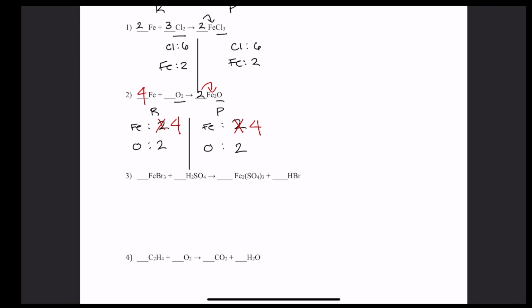So as you can see, my first tip doesn't always work out, so you have to guess and check. That's what balancing equations is all about, guessing and checking. But you need an initial push or initial guidance to solve. But here, this is how you will double check and everything. So our final answer will be 4Fe plus 3O2 produces 2Fe2O3.